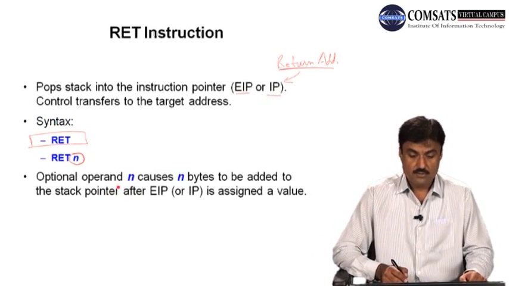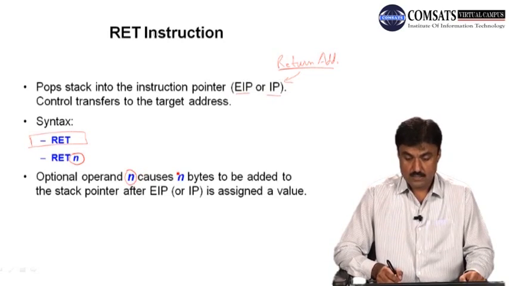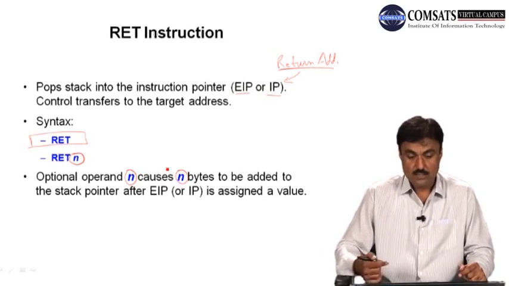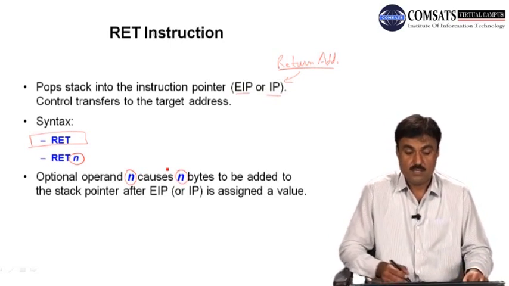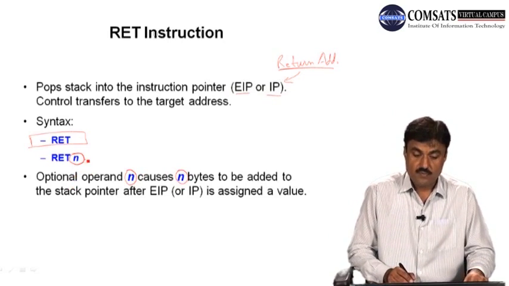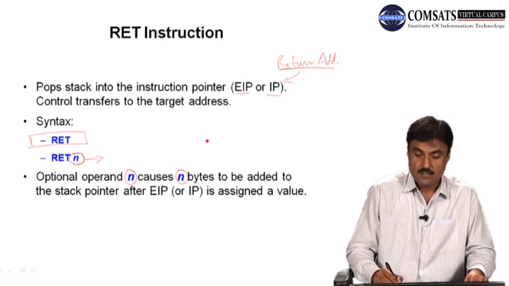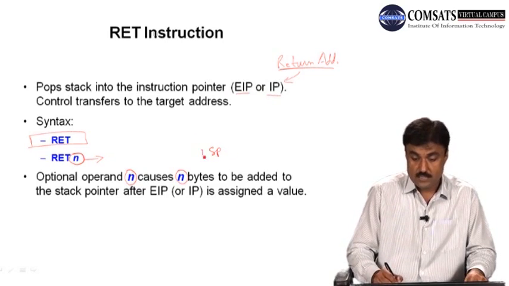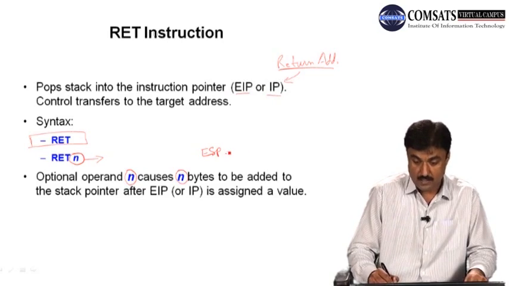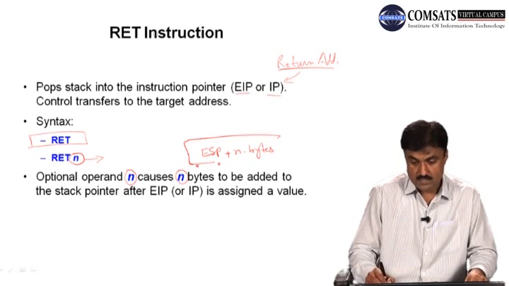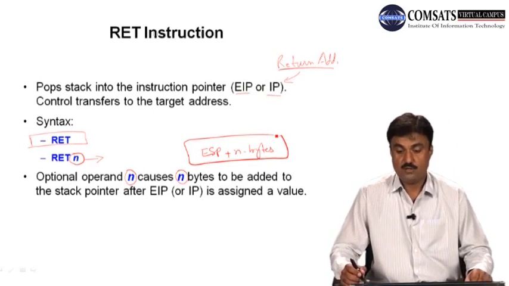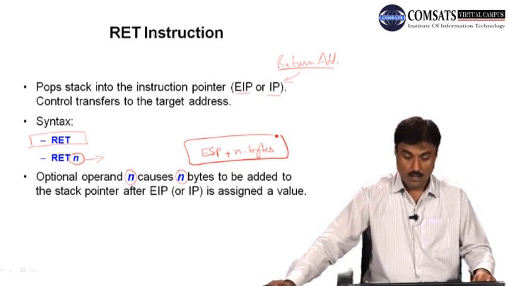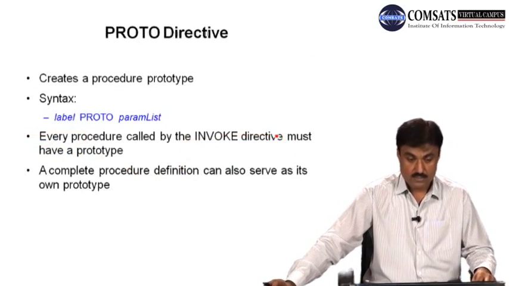So why we need this n, we will discuss in maybe one or two slides after this. But you just keep in your mind that when we call return with n, the stack pointer, ESP or SP, will be added n bytes. So this n bytes addition inside the stack pointer is more important. What is the use of this, we will discuss.